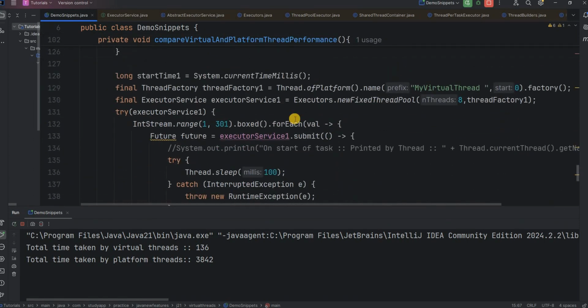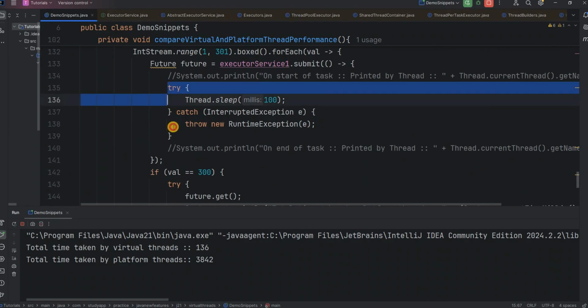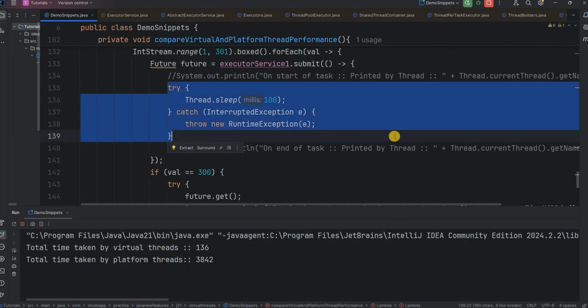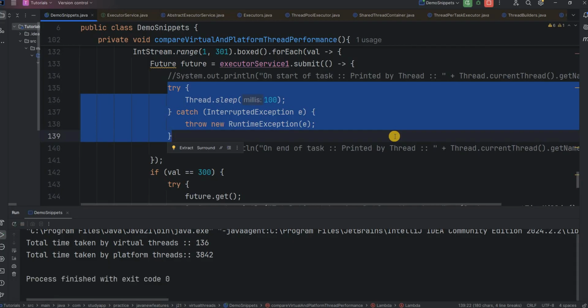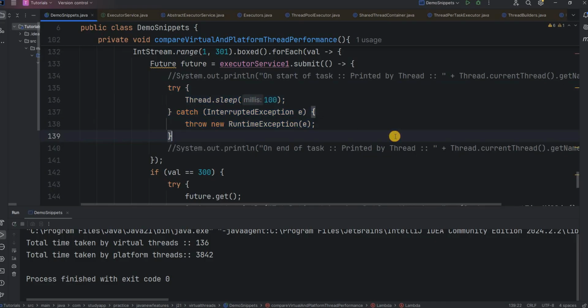Basically the platform thread is waiting for that blocking operation to get finished, so my platform threads are idle in this case, right? So that's why it leads to lesser throughput and it takes a lot of time for the same number of tasks to get completed.